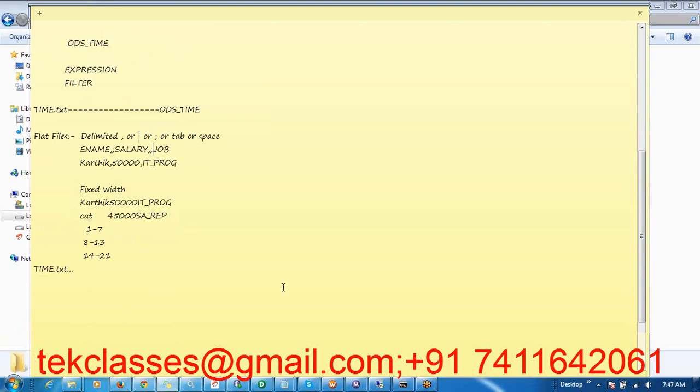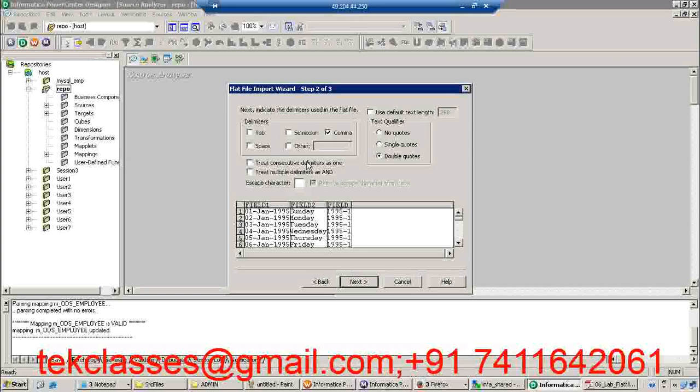To do that, select these two and then assign the option treat consecutive delimiters as one. What you are telling Informatica is that whenever you find these two delimiters, consider them a single delimiter. So you can make sure you are using that kind of option.